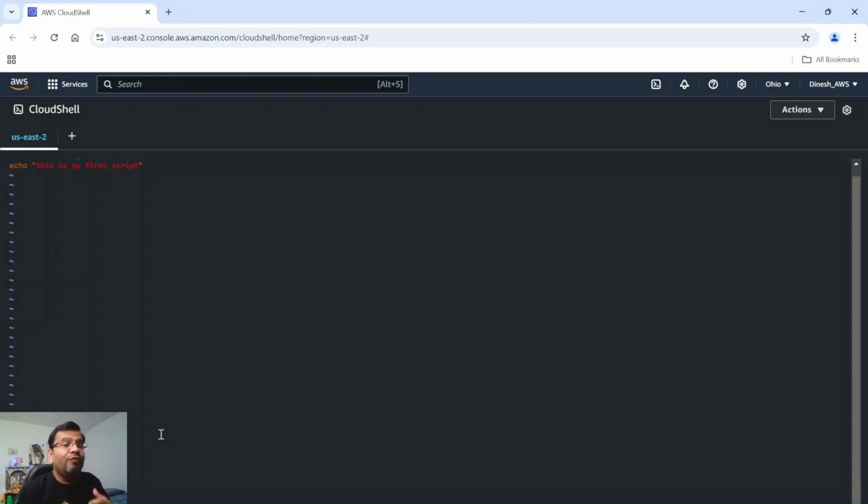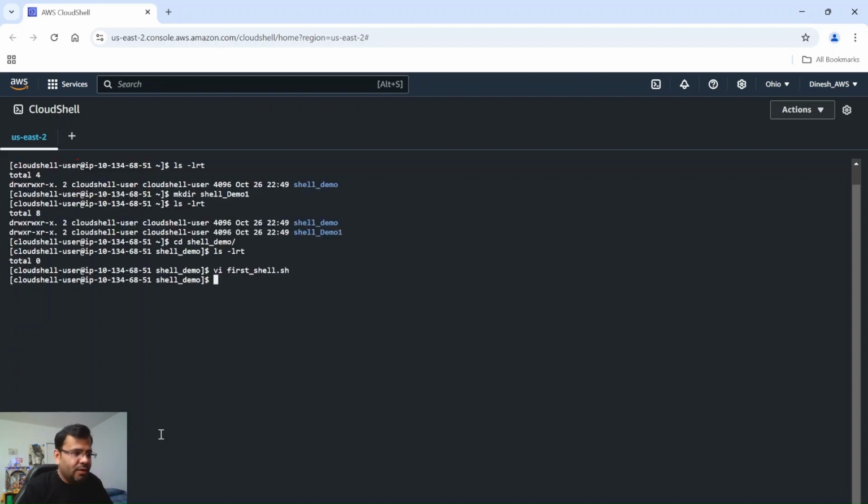That's where it will forcibly save the script even if you don't have access to that script. So now we have saved this. If I type ls -lrt, you can see I have read write access. The group has read access, and then other stuff. So that's how we have created the shell script.